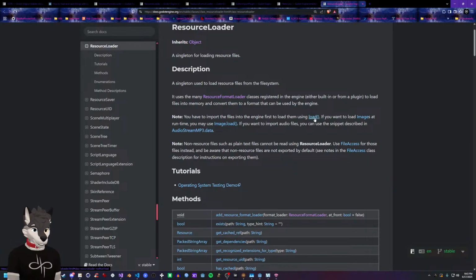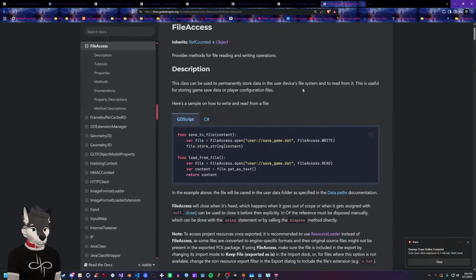Don't want to load images. Non-resource files such as plain text files cannot be read using a resource loader. Okay, well, you lied to me. Yeah. Okay.